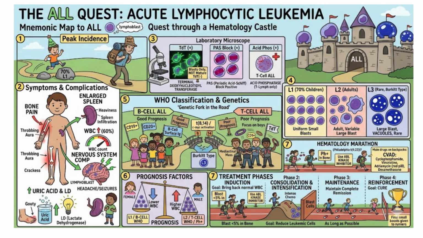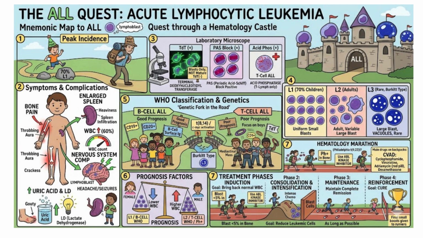This is a visual roadmap for understanding acute lymphocytic leukemia, beginning with the epidemiology represented by two distinct peaks in incidence. A young child wearing a party hat signifies the primary peak at 4 years of age, while an older hiker represents the second peak, typically seen around 40 years of age. This demographic overview transitions into the clinical presentation, where a central figure illustrates the systemic impact of the disease.